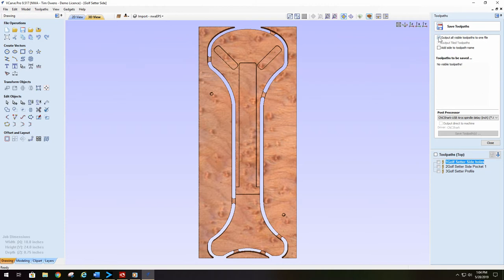Up here, make sure you output all visual tool paths as one file and click add the side to the tool path name. What that will do is take this name, add top to it, so you know this particular file is for the top side of this particular part. So, side holes, remember they're quarter inchers. See, it says up here, quarter inch end mill. Save it for the post processor that's appropriate for your machine.